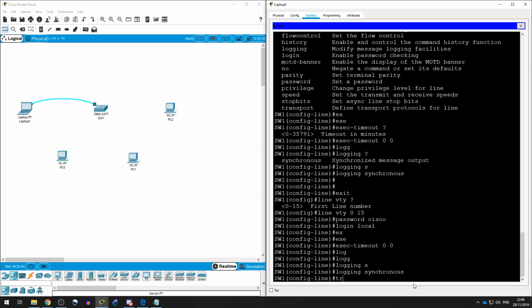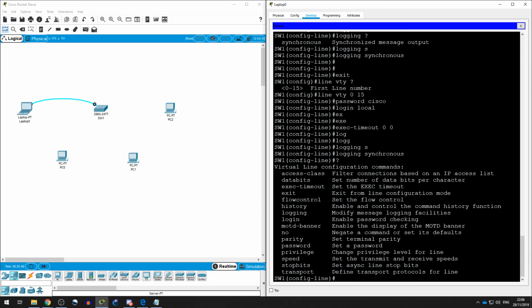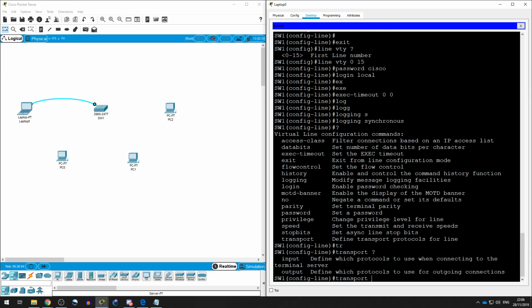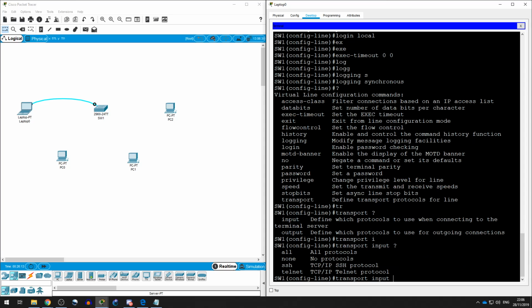And then the transport, so a question mark on this bit, because we're in the virtual line configuration commands. A lot of the similar stuff, but then we've got this bit here, transport, define transport protocols. So I just type input, well it's input because it's the input going into the switch. And then it's telling us which do we want.